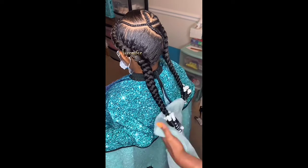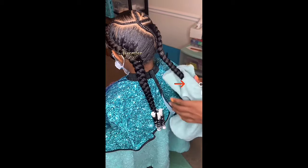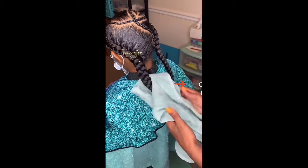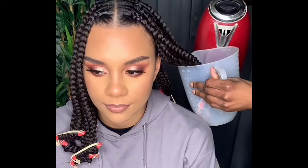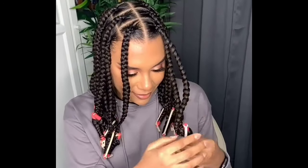You can use a string, rollers, rod, or the best one is if you don't have anything to use, you can just braid the hair together. Like, you gather some of the braids, maybe 5 or more, plait them together very tightly, dip it in hot water and loose it, and then you have coils.